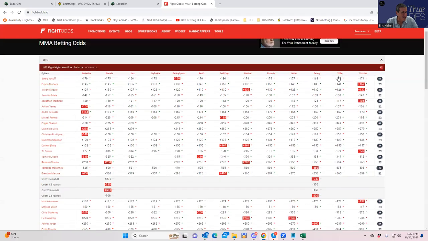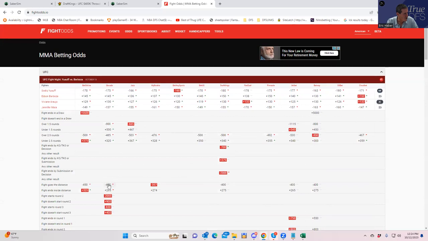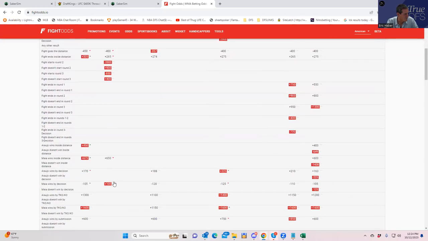This is a fight that you probably are going to want to avoid. I mean, let's take a look. Jennifer Maya, at 8,500, her inside the distance line is at plus 900. I mean, you just can't bet that. Araujo, whatever, she has a terrible inside the distance line as well.